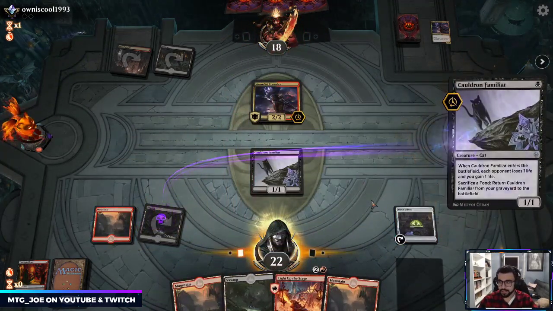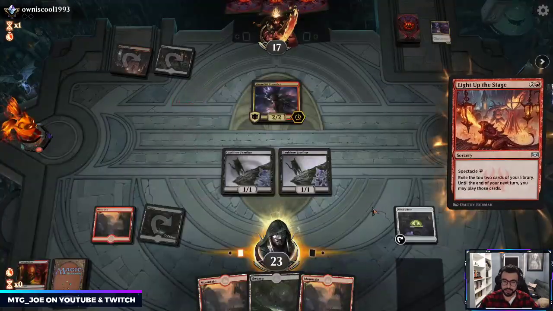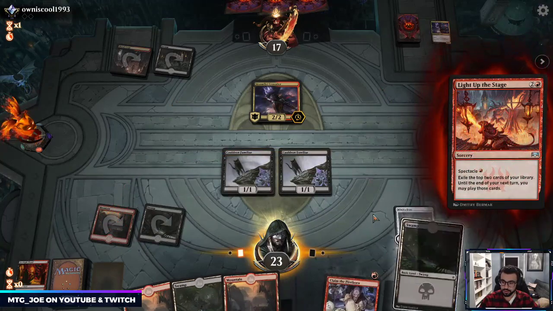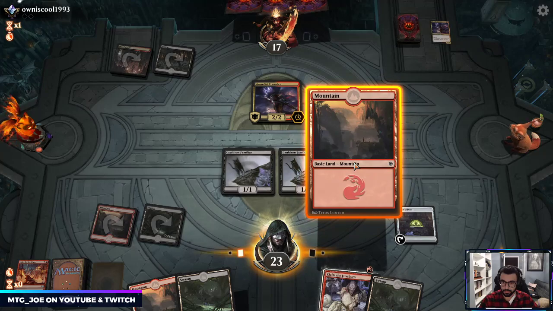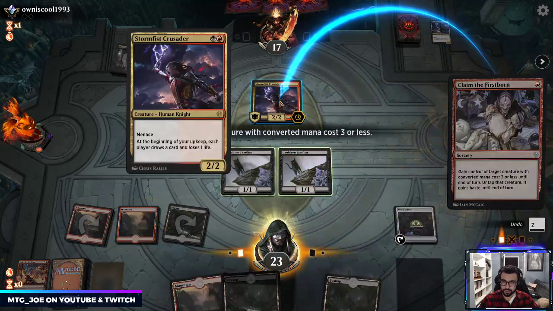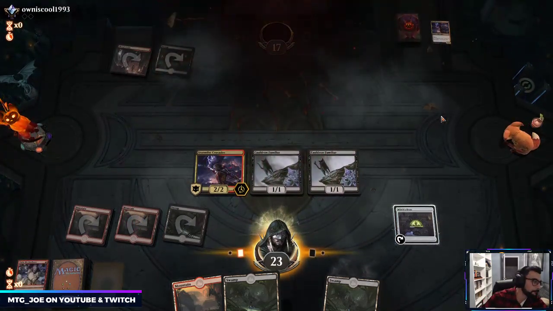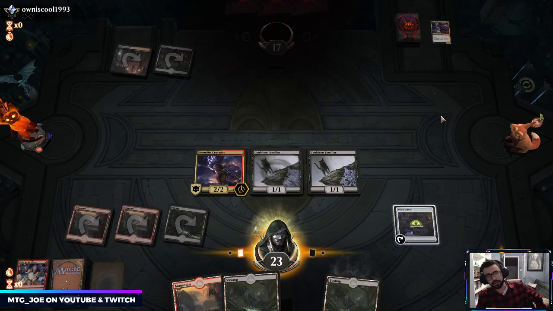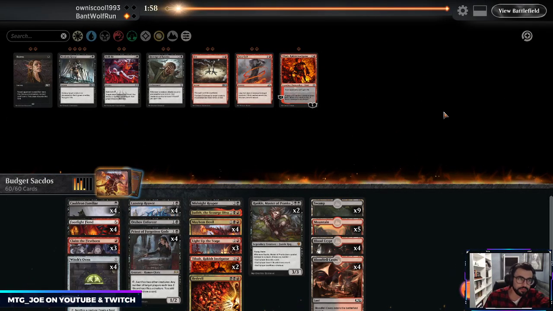So here we're going to cast the cat. This turns on Light Up the Stage. We can steal this, attack, and then sack it. And that's basically what you want to do with the deck. So you're a creature deck that's playing somewhat aggressive.